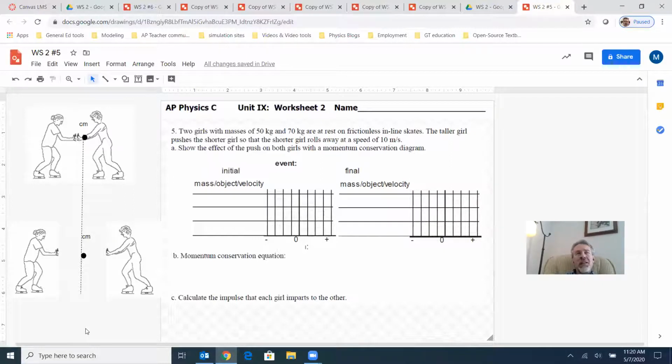I've seen that on an AP problem once before. I don't know, that could be a good one to practice. I don't remember, but that's definitely on the AP Central website. If you're interested, send me an email and I'll see if I can find that one for you.